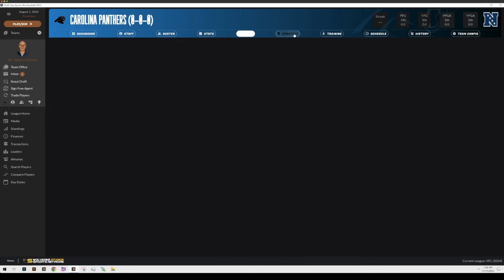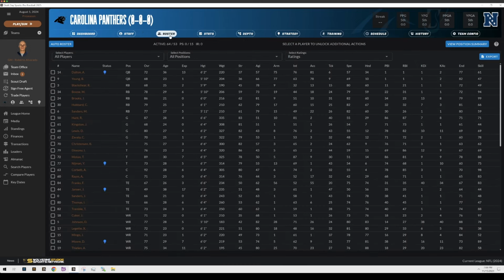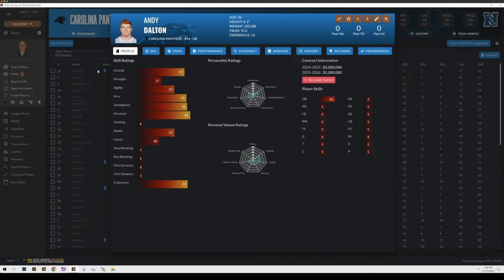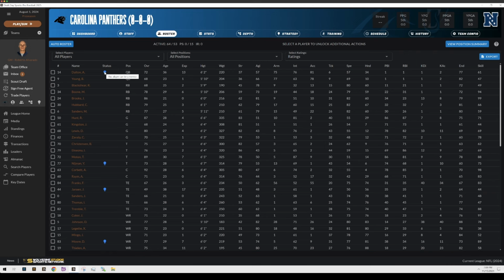These are packages though. Who works for them? Roster. What do we got here? What's with the light bulb? I don't know, the light bulb went too long. But anyways, that seems, oh yeah, they can mentor Bryce Young. So that's good. That's aging vets.